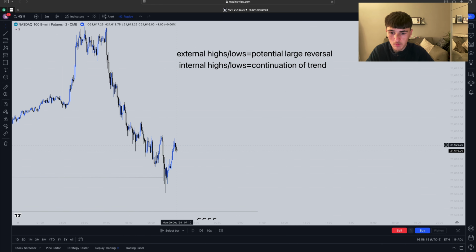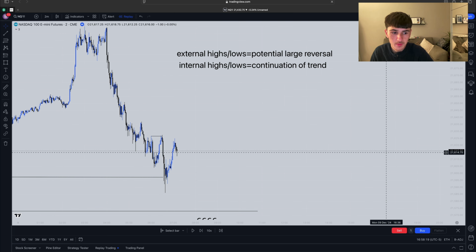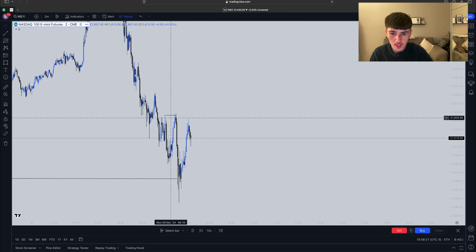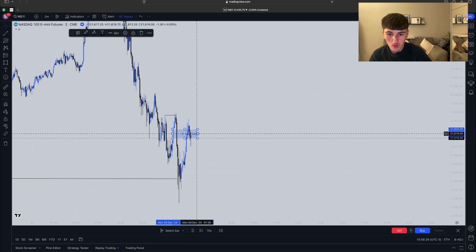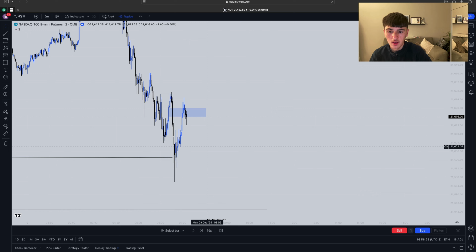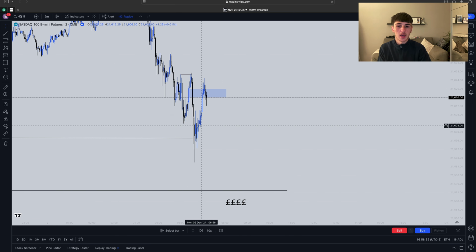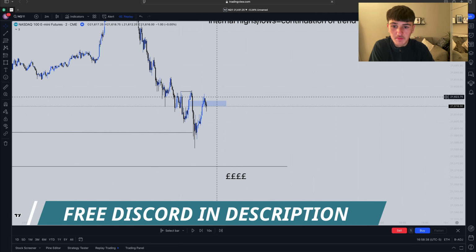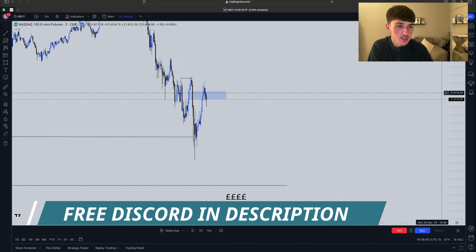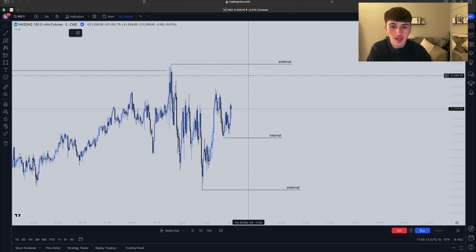And that is exactly what we did right here. Okay, we waited for an internal high to be swept, which it did. And all we did then was look for a continuation model of the overall trend, which is clearly bearish, and we got on a short, and we targeted the next level. And that is genuinely how simple it is to find these trades. Like, all it's about is being patient, waiting for the highs to be swept, and waiting for clear and obvious gaps.